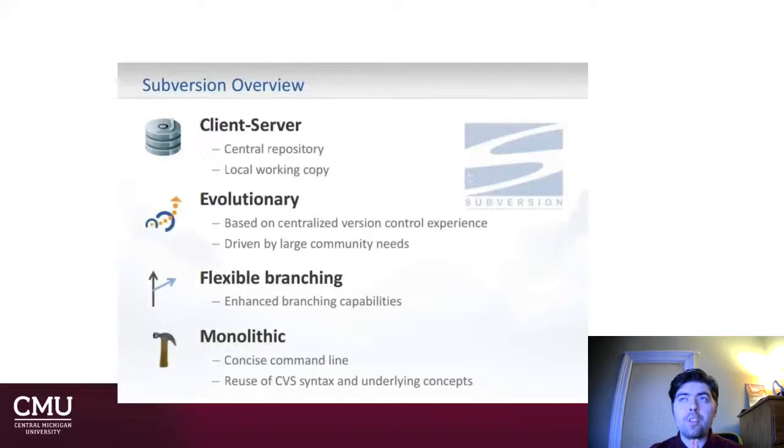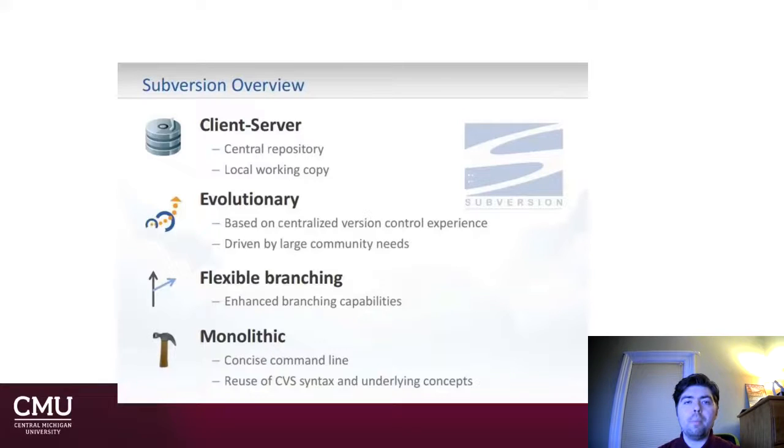Let's talk about the Subversion framework first. It's a client-server architecture, meaning that the ground truth of your software has a defined location. That's on the server. Whatever's on the server is always the truth. You have a local working copy of what is on the server that you can manipulate and work on your computer. So this is what we would call a centralized version control system, meaning that the entirety of the code, the truth, is centralized on the server in the Subversion approach.